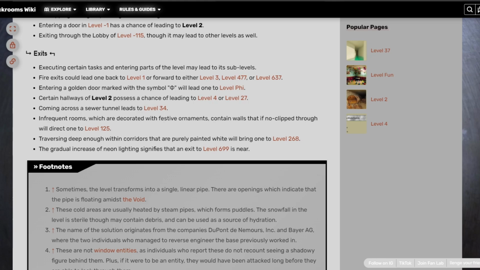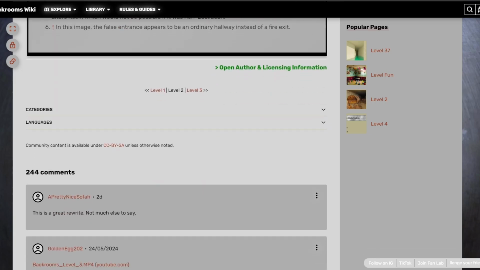Certain hallways of level 2 possess a chance of leading to level 4 or level 27. Coming across a sewer tunnel leads to level 34. Infrequent rooms decorated with festive ornaments contain walls that, if no-clipped through, will direct one to level 125. Traversing deep enough within corridors that are purely painted white will bring one to level 268. The gradual increase of neon lighting signifies that an exit to level 699 is near.